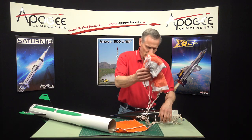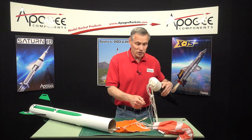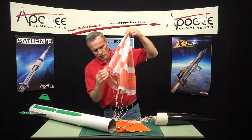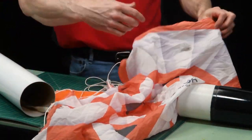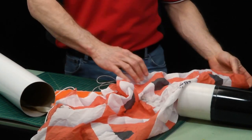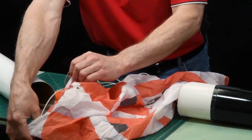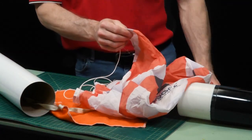You want to take your parachute, and you're going to fold it up. I always recommend folding parachutes instead of just grabbing them and wadding them up. So when you fold a parachute, you want to lay it flat and fold it in half so that all the corners match up. So here's a corner, here's a corner, here's a corner, here's a corner. Okay, so I've got them all matched up, and then I'm going to fold it in half again.